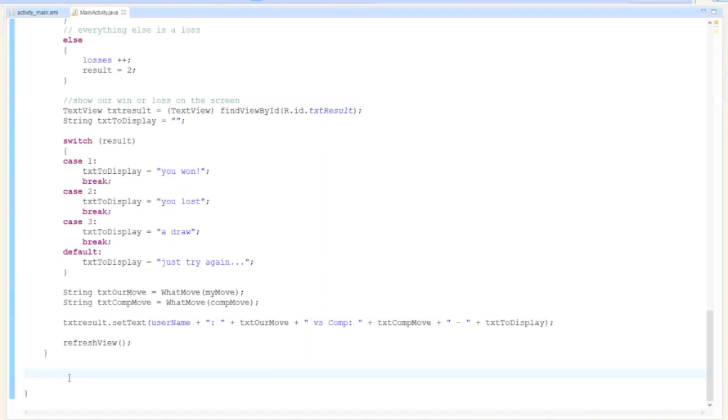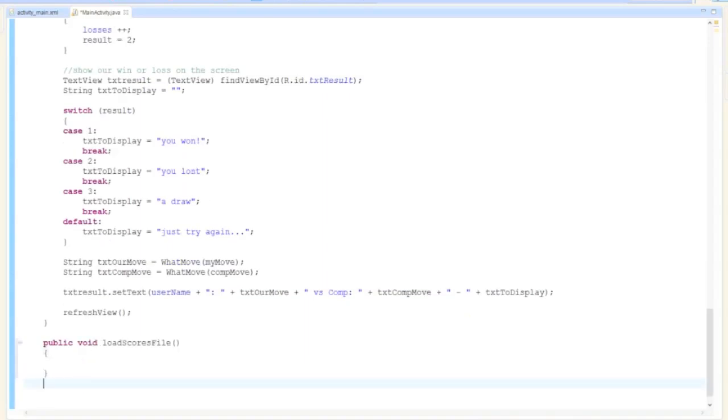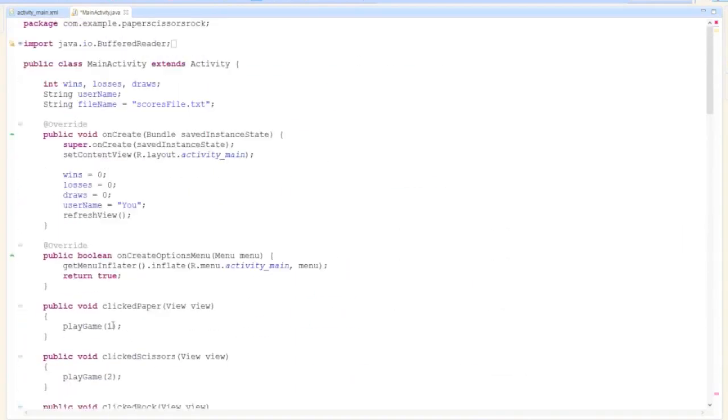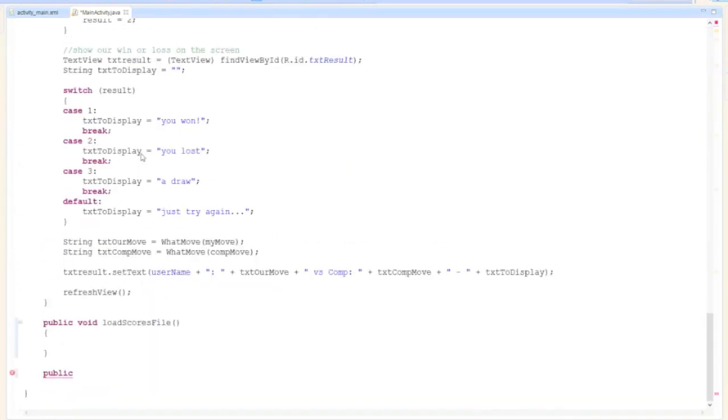Anyway, we're going to create two different methods, basically one to load our scores file, called load scores file, and this can be run when the application loads. All we're going to do is change our class scoped variables. If you were to do this in an external file, which would be a fairly normal way to do it, you'd actually return the contents of the file as an array or something like that. But we're just going to try and do it as easy as possible.